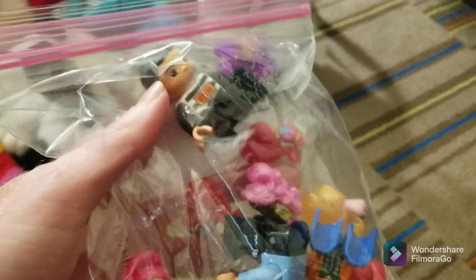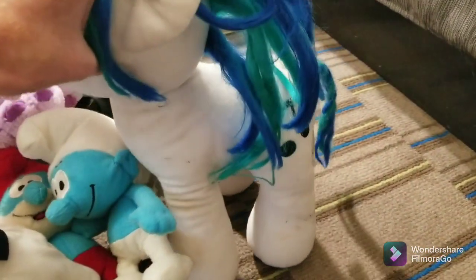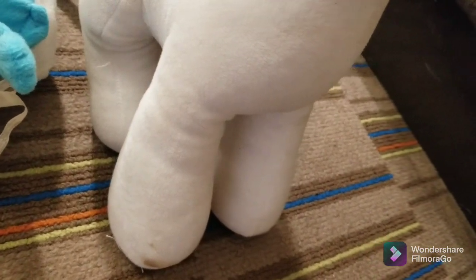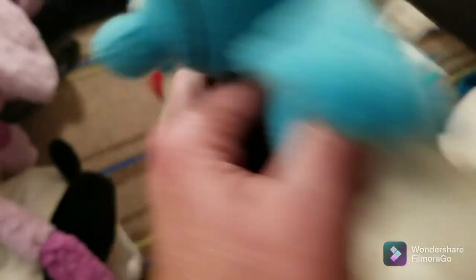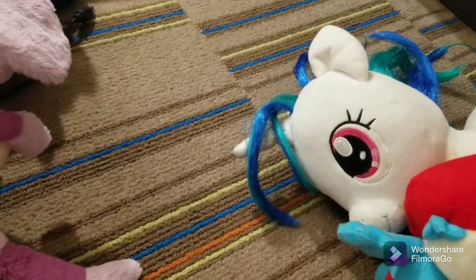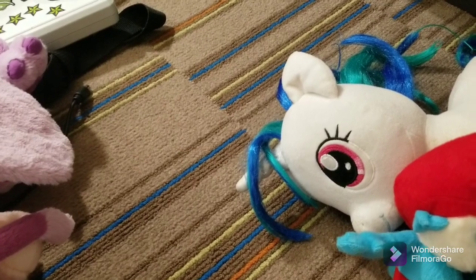First up is three Lego Duplo figures and some Shimmer and Shine little fairies. Next up is this DJ Pony My Little Pony Build-A-Bear plush — it does need some cleaning. I'll try throwing it in the wash. This little gal was going for around $25 to $30. Two Smurfs — they need some cleaning as well. Then there's this one called Kennel Cuddly by Terra Toy — kind of like Pound Puppies. Had two little babies in it. Didn't see an exact comp but it looked like around $20 to $25.